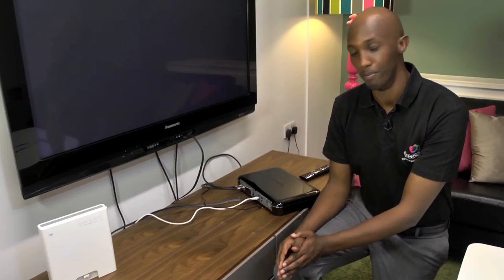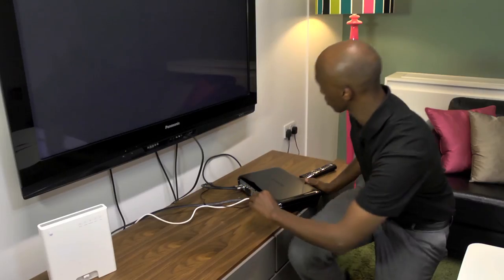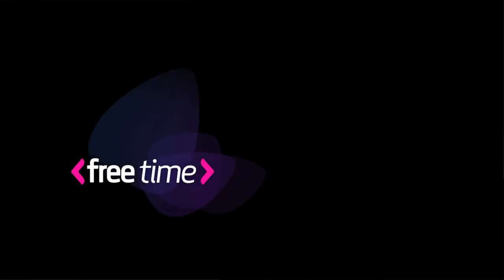And finally, plug in the power, switch it on, and press standby on the remote. Your box will automatically select the best settings for you.